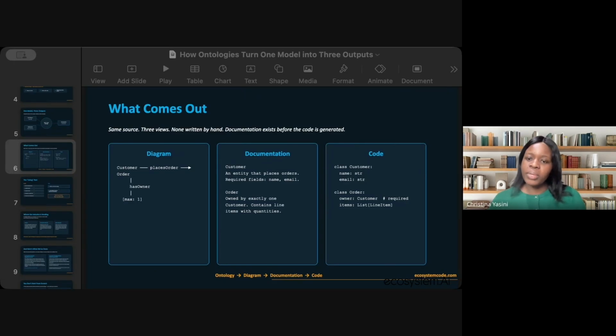And so the question then becomes, what are the implications of having a systematic workflow like this? Well, firstly, it changes our understanding of onboarding, right? When a new developer joins a team today, they spend 2 or 4 weeks reading outdated documentation, asking colleagues for context, or reverse engineering the code base to understand what the system actually does. And instead of that approach, with generated documentation that is current, this can be changed quite rapidly. The new developer instead can just read the documentation that matches the code, and they can start contributing immediately.